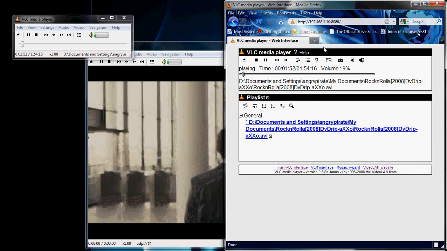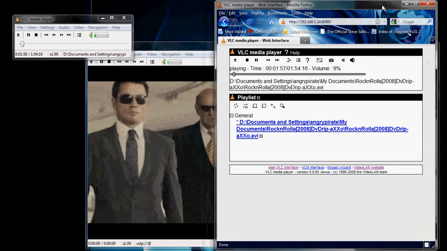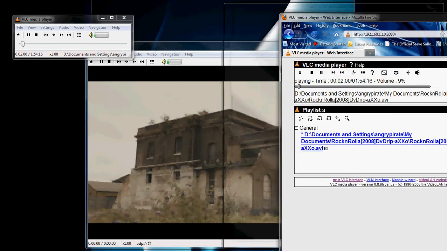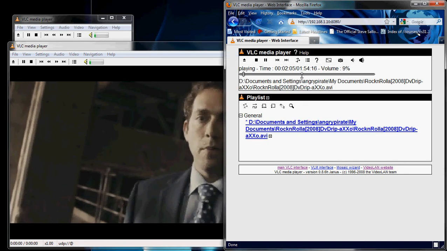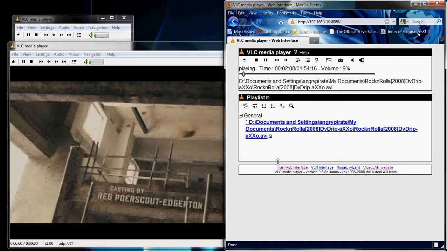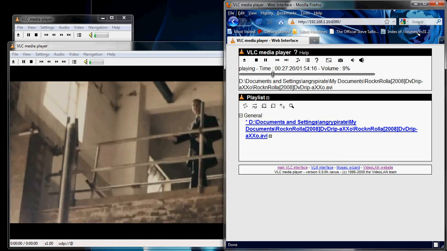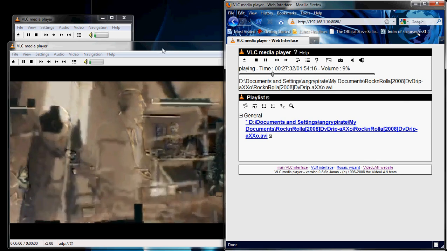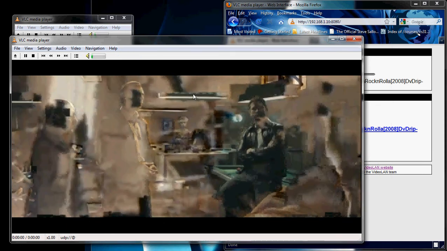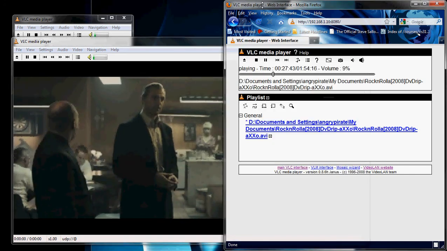We see that this is our server's media playlist. This is obviously still on just one local machine, so I can see everything going on right now. But once again, you can access this anywhere from any client. And if I want to fast forward a little bit, I can just click and it will go right to it. I'm having some small playback difficulties. Normally that's not an issue, but it clears up rather quickly.